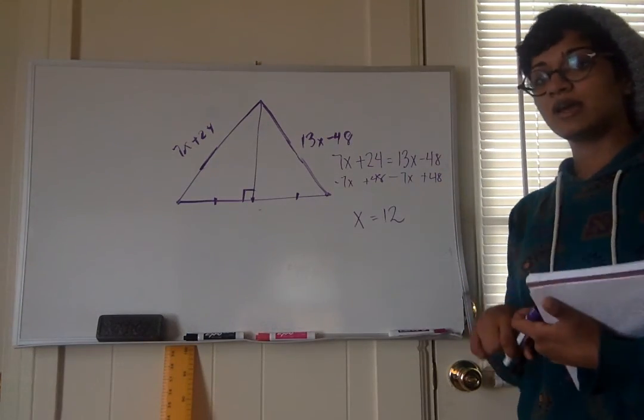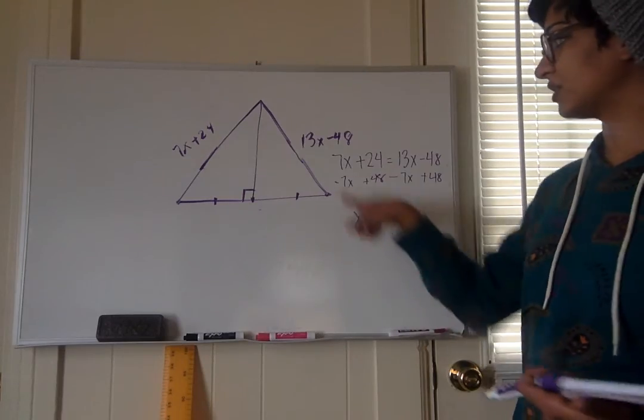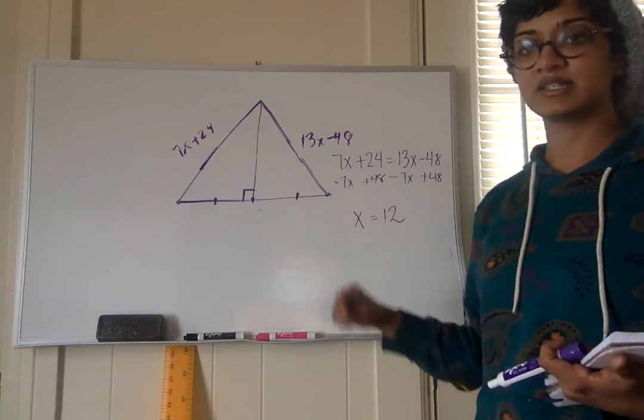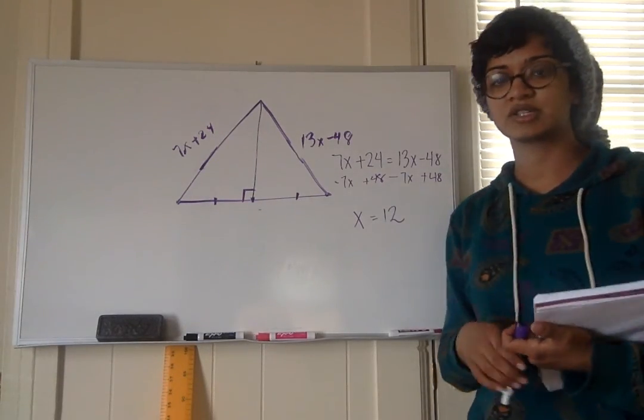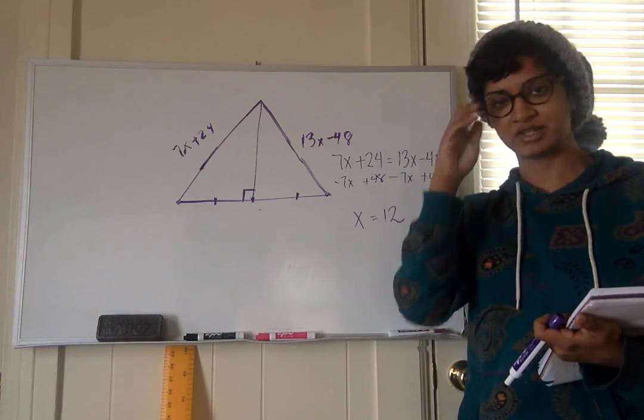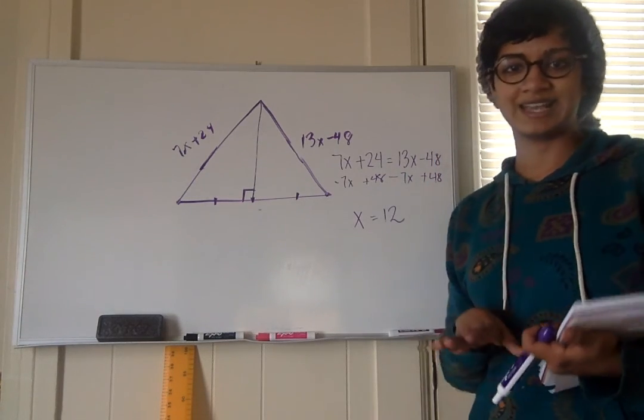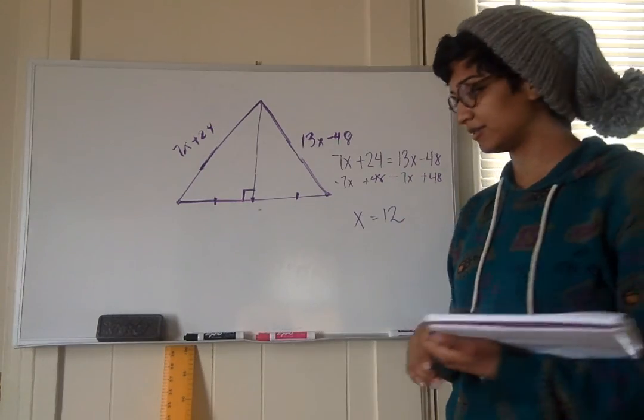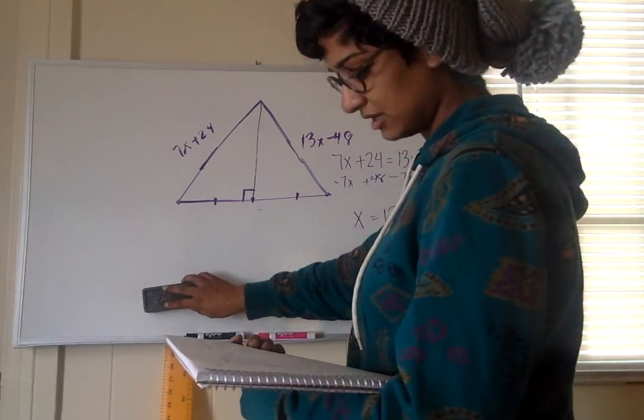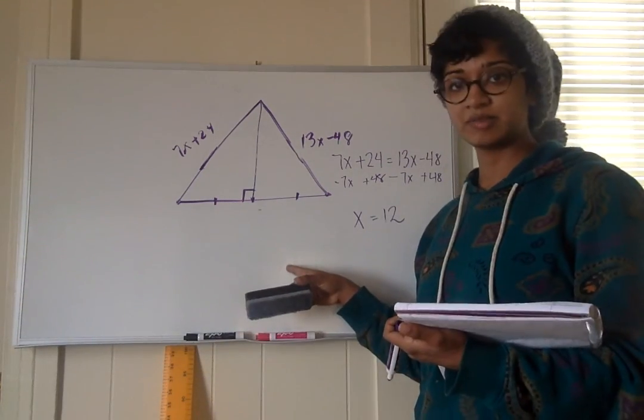I'm just looking for x right now, but if I told you that you wanted to find one of these sides, you're going to have to plug it in. So make sure you're always paying attention to what the directions tell you that you're looking for. Don't just stop at finding x, because that might not be the final answer. Okay, so this is the perpendicular bisector theorem.